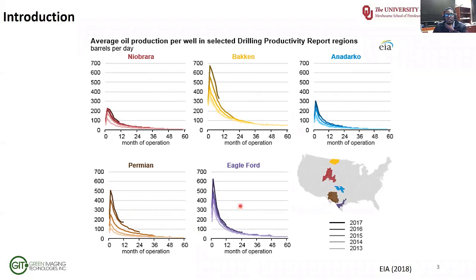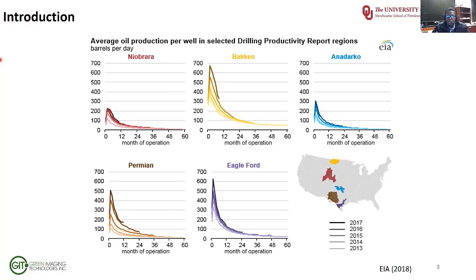It seems that regardless of the shale play location, one thing very common in all these shales is that we observe a very steep decline in all these wells very, very early on. We see quite a bit of decline in the first 12 months. We lose, I would say, probably about 80% or so, at least a good 70% of production within the first 12 months.